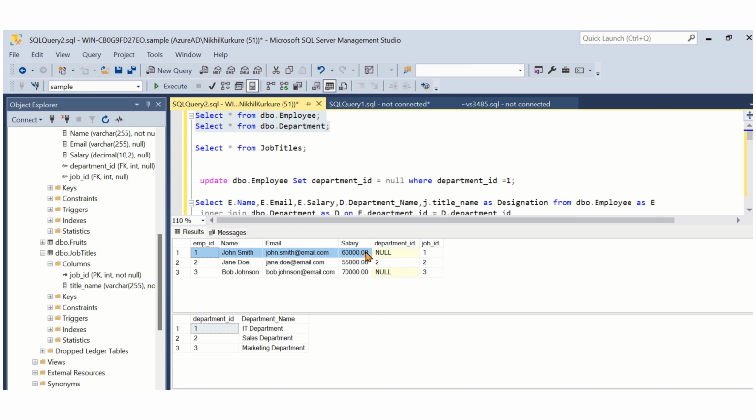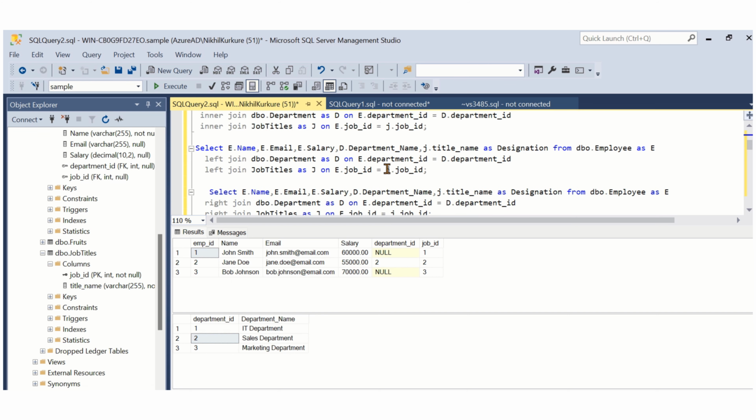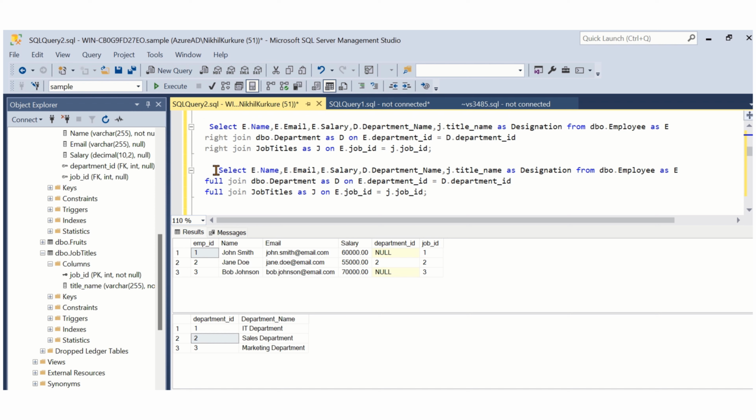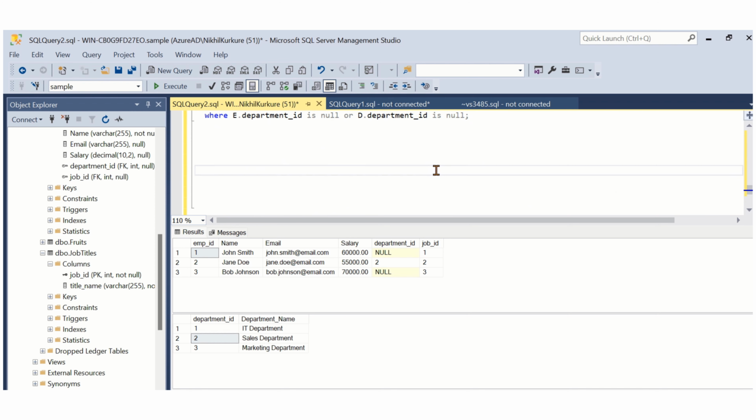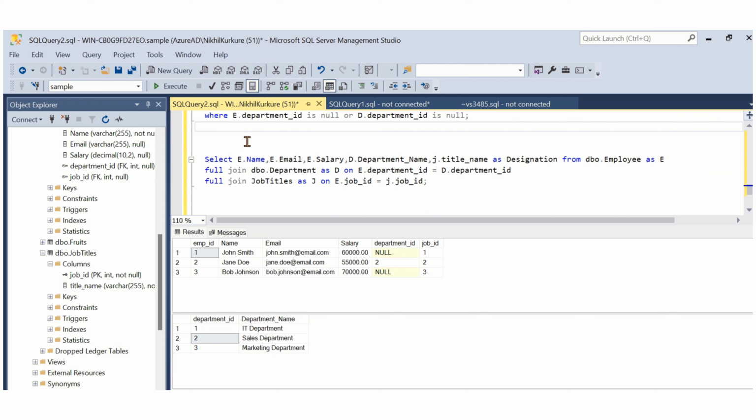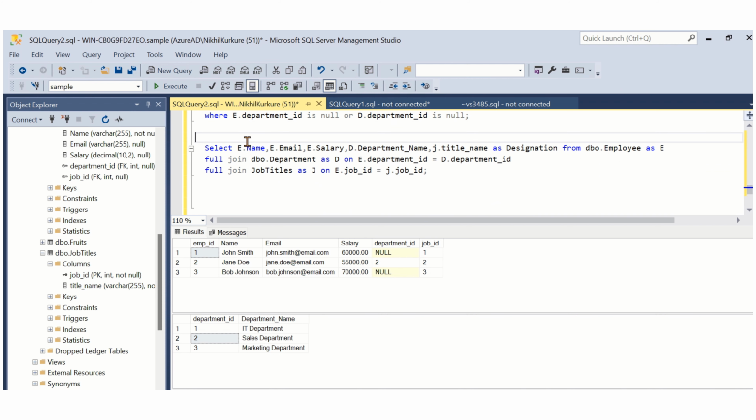So guys, here we want these values, first row and third row, and here also we want the values from the department table. So what I will do here, I will copy paste this query for full join, and I will modify this query. See, we are not considering the job title, so I will remove that join. Here we want a record from both the tables and we have to skip the matching record.